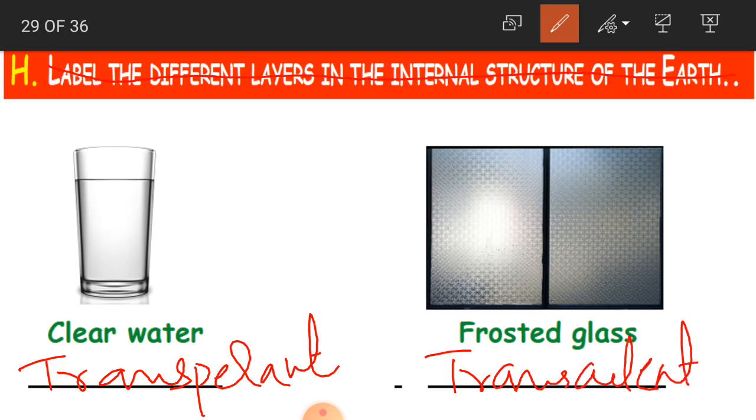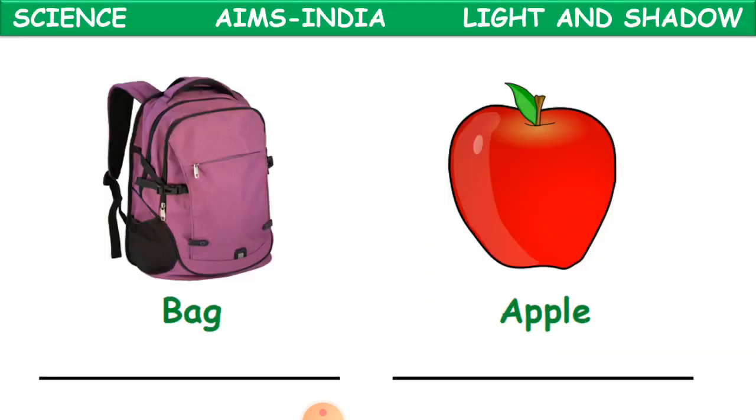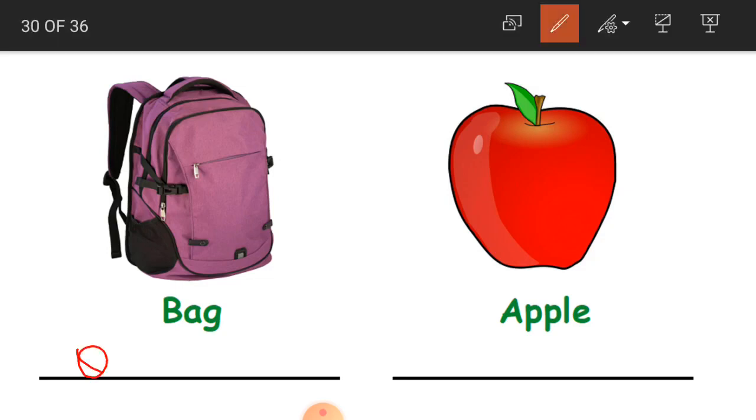Translucent. Translucent this is. Okay. Clear? Bag, apple, these are all opaque materials. Okay.